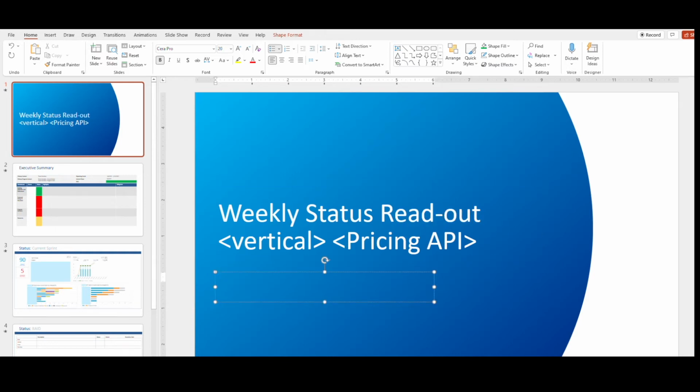Standard dates, current date. And I should say that we tend to run weekly meetings. We're a big fan of weekly meetings to communicate out issues and risks. If we can't do it in person, especially in times of COVID, then we tend to do it live via Zoom or Teams. And in some cases, if people are not attending and we're getting very low attendance, we'll record a video and email that out with the readout. So pretty standard. This is your title page. This is what you'll go to customize on a week-by-week basis.